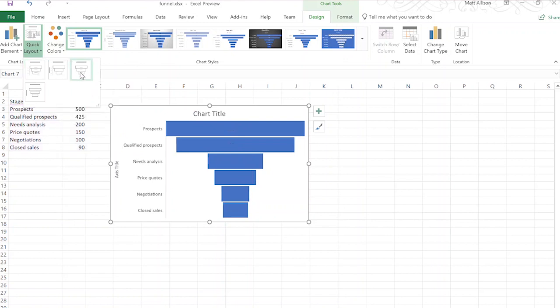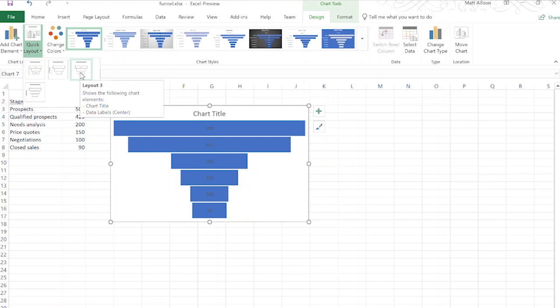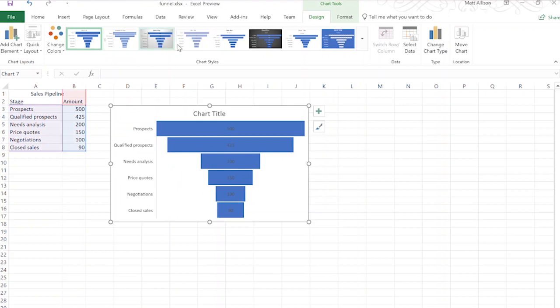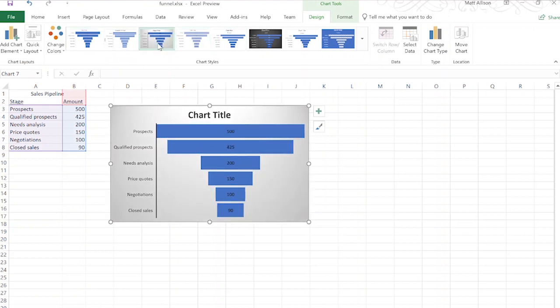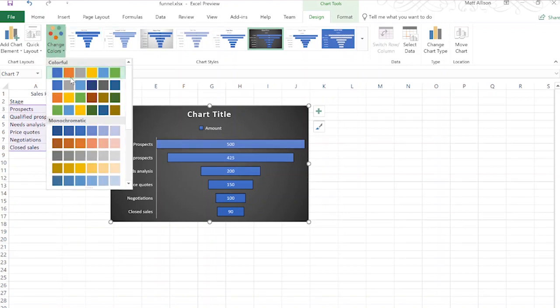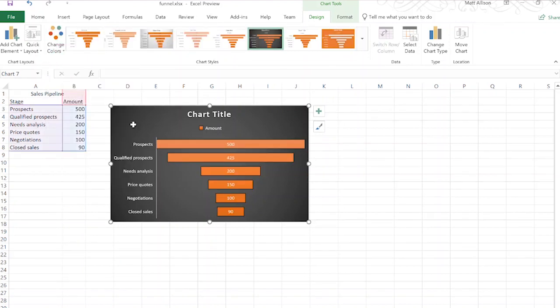This is merely adding the axis title there. This is removing the actual axis labels and so on. Up here is your actual formatting, so if you want it to visually look a little bit different, you can always do that. Up here, change colors is exactly as you would imagine: it changes the colors that you're using inside your chart. So pretty straightforward. If I had more data here and it wasn't giving me the proper chart, you pick select data up here to really specify where that's coming from. But pretty straightforward. That's your funnel chart.